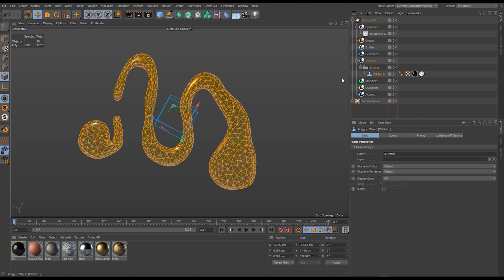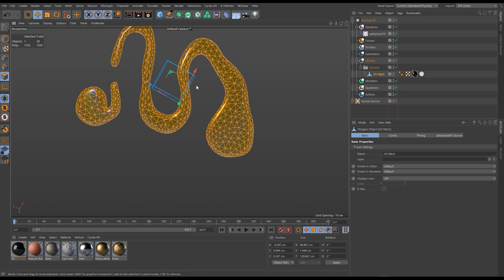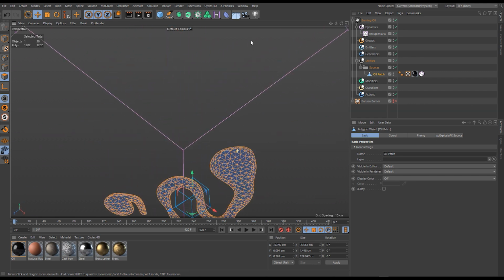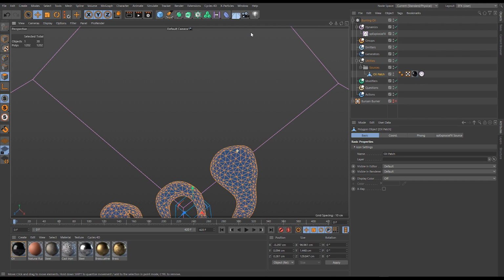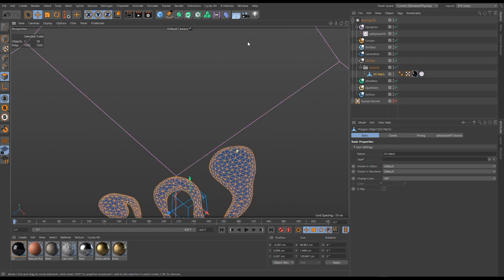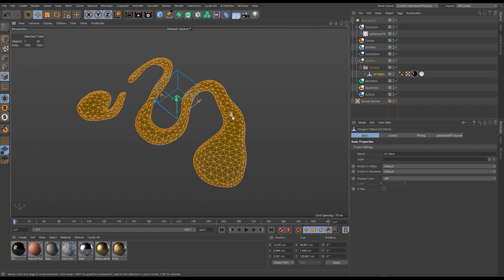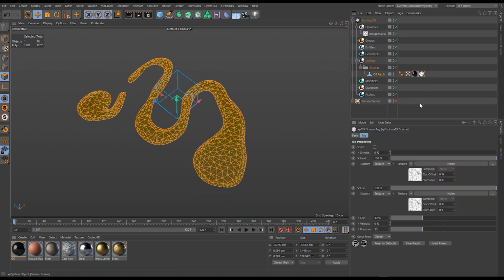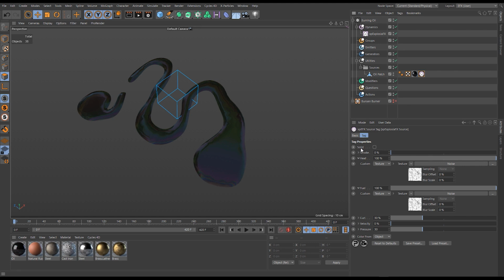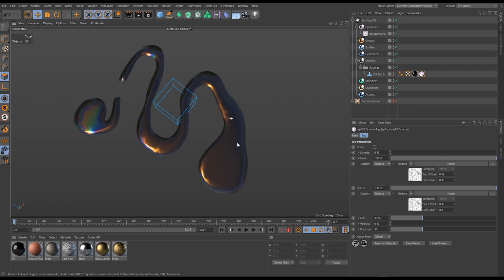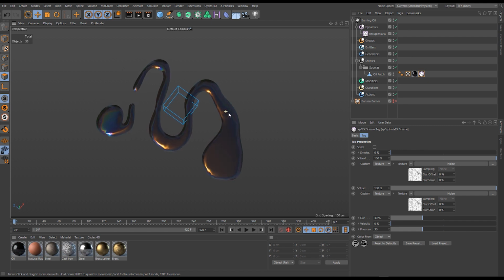So taking a look at that oil patch a bit closer, you can see that it's made up of polygons, actually triangles, and then if we look on the underside there, we'll see that it's only one polygon thick. Now, because of that, I'll need to set the ExplosiaFX source tag up in a certain way. So I'm going to select that tag. And if you look here, we've got the solid checkbox unchecked because it's actually just one polygon thick, and I want it to use those polygons as the source, and it'll give us a nice even distribution.